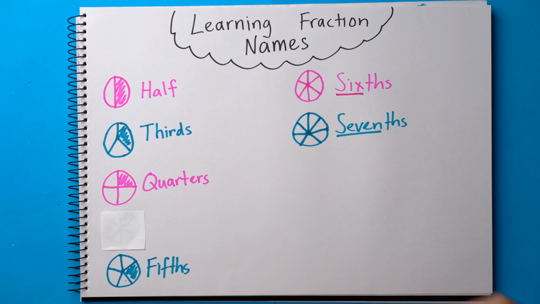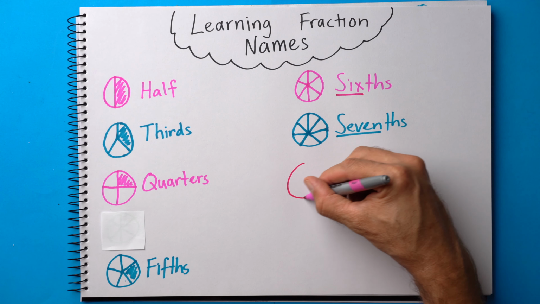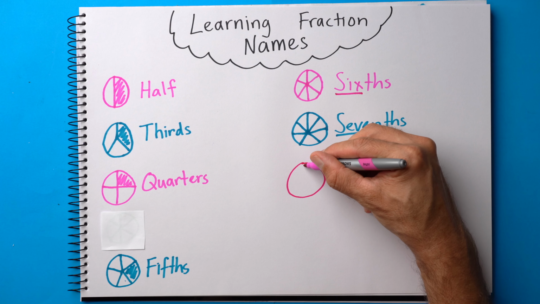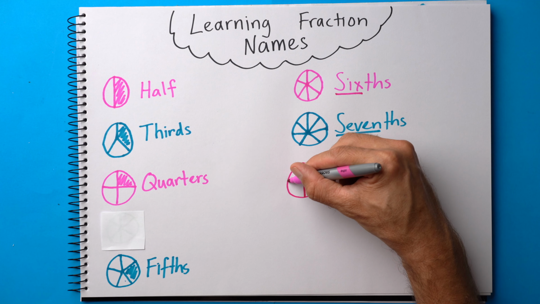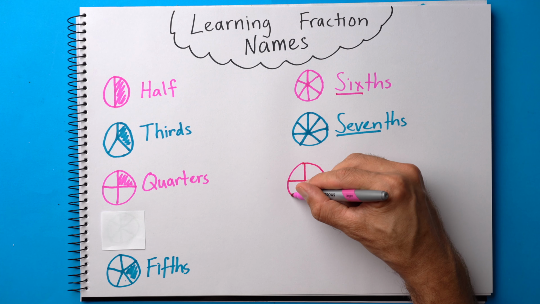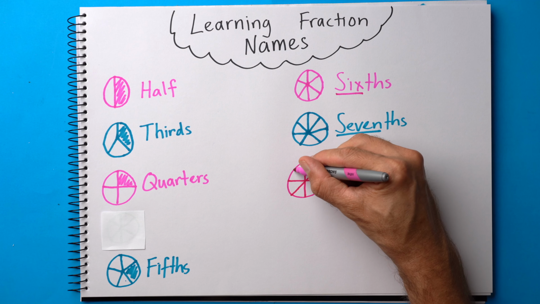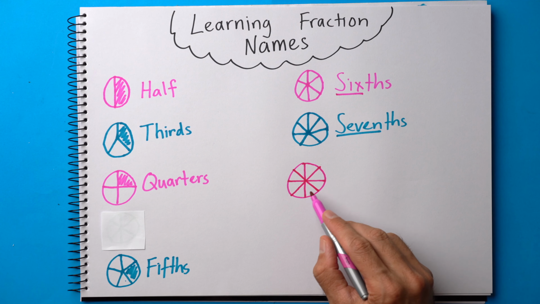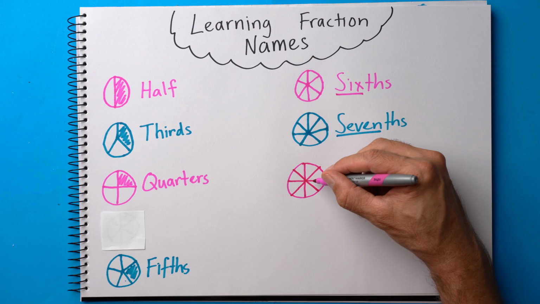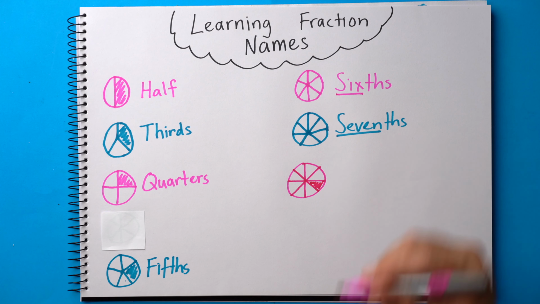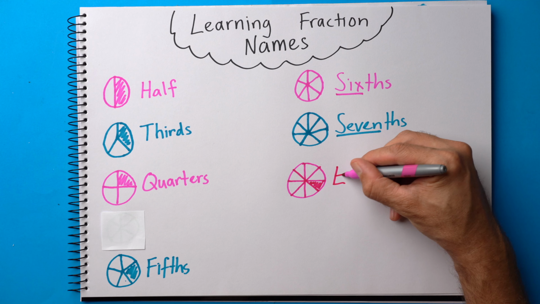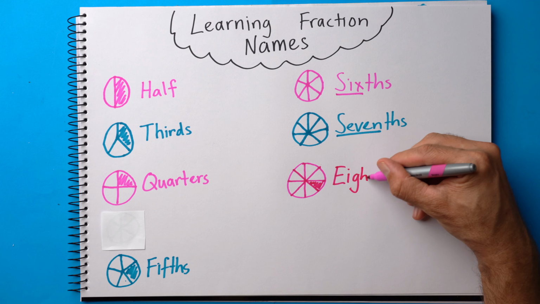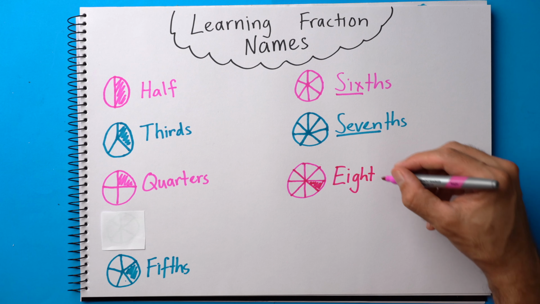And then after that, we have 8 equal pieces. This one's a bit easier. I can just go into 2, 4, then I cut that half and that in half. And we've got 8 pieces now. 1, 2, 3, 4, 5, 6, 7, 8. Just going to colour one of them in. And we call them eighths. So it's E-I-G-H-T-S. GHT, exactly like 8.